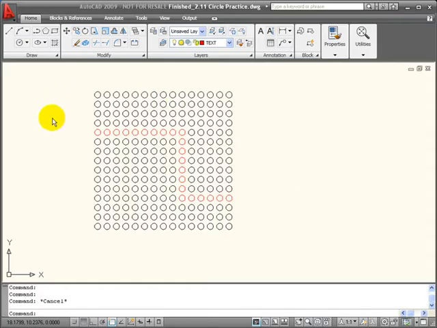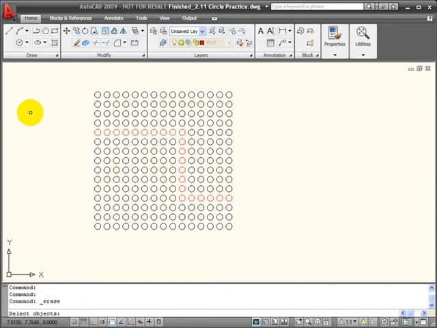We're going to look at the application of using the fence command for a selection set. Here's a situation where I have a series of objects that are drawn and I want to erase the red ones. I could pick them individually, start my erase command and pick on each one of these objects individually, or I have another option that is a fence.